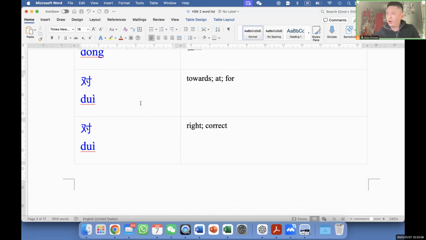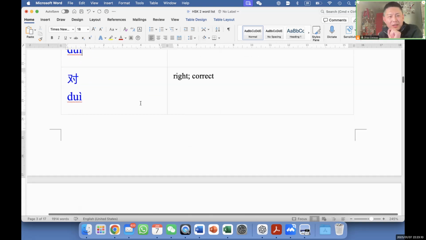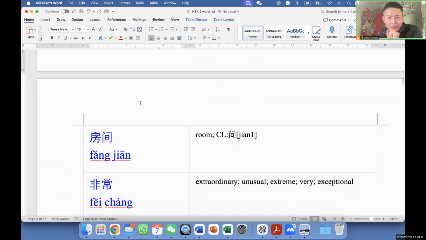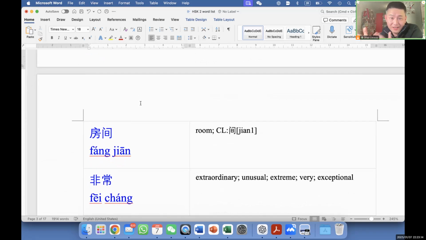Right, towards, 对. I don't know. Yeah, but I can feel it a little bit. Hope you can feel that too. Okay. Well, this is no science or anything. I could be totally wrong, or there might be right or there might be no, really, strictly speaking, there's no right or wrong. It's just we're looking at it, trying to help you understand the word more or better.